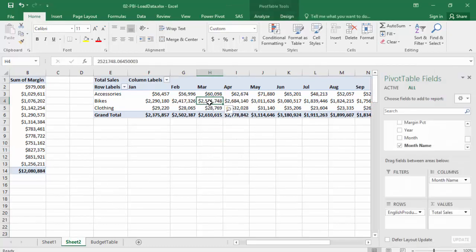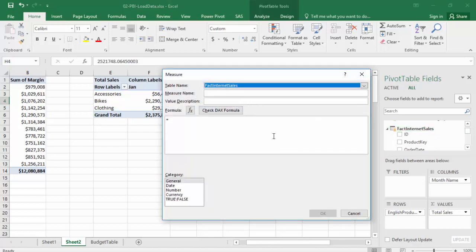Okay, one more way of creating a measure is you go to the table here, right, and you right click, and then you get a prompt for add measure. So you click that and you get to the screen. So now you can add, let's say we want total profit, right?